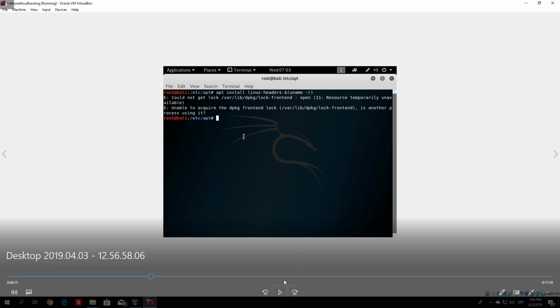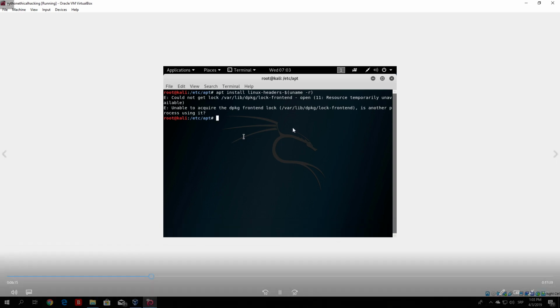If you don't get this error, don't worry, but in my case I did, so I had to delete all of those 3 locks. The first one is specified with this path right here, so you just use the rm command, which stands for remove, and then you copy this path right here and paste it after the rm. This will delete the lock at that path, and then you can proceed to download.